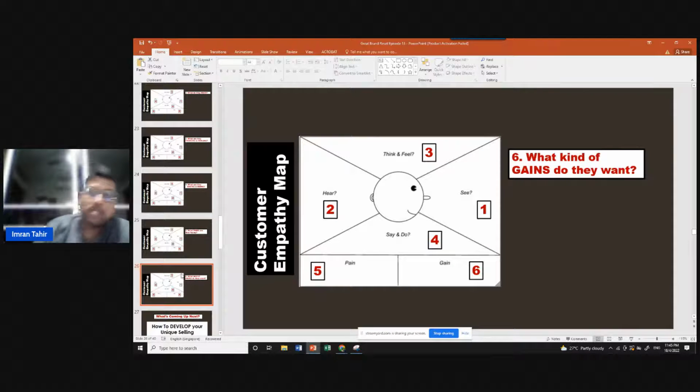So you realize there's a lot of flow, but you need to use the customer empathy map in that order. You can't skip, because when it doesn't flow, your thoughts may not flow as well, and you'll feel a bit uncomfortable with how the conversation goes. So the customer empathy map is part of the huge puzzle that we are putting together here, before we go to the deeper conversations.